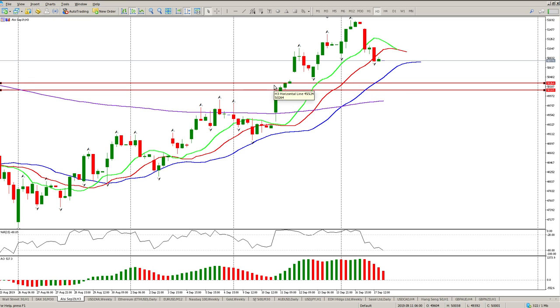And 50,000 is obviously going to be a round number, so that's also an area that I think will happen. And you'll probably find with the futures that 50,000 is an area where there's quite a lot of puts or calls that have been put in for that. So they're going to want to finish as close to that level as possible. And you can expect this market to be pretty volatile back and forth around this area. But once futures closeout has happened, then it could be a very good entry for a long, so we can continue this uptrend.